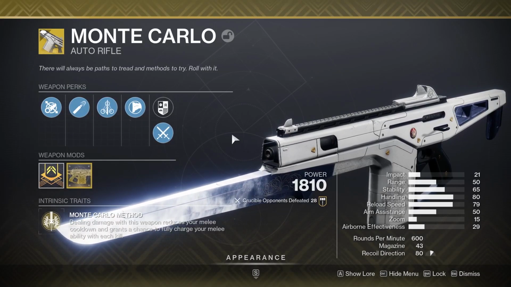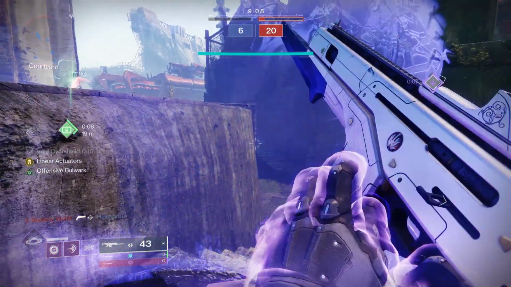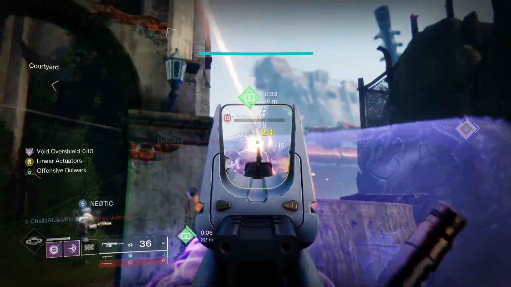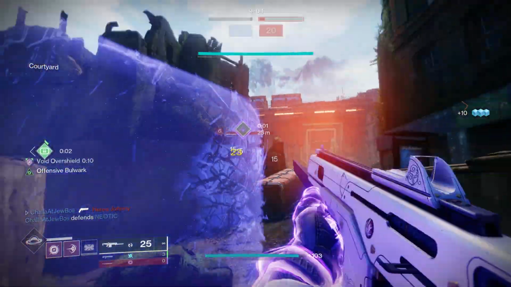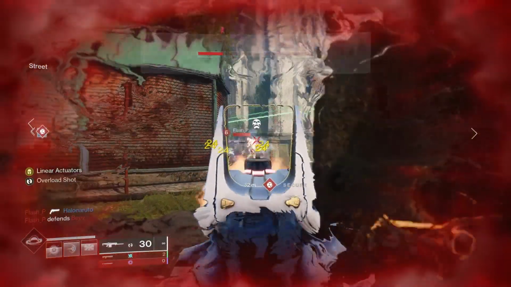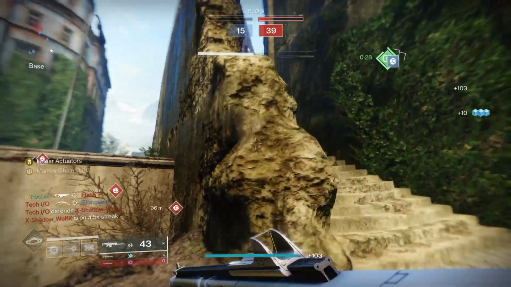This is definitely one of the auto rifles that is more PvE focused. I'm not going to lie, I thought the Monte Carlo was a submachine gun when I started this video. Both the traits for the Monte Carlo really feed into getting melee kills on PvE enemies and then doing a big PvE melee damage hit. I've only seen it activated in PvP when somebody's really force feeding it. I would say this weapon is extremely weak in PvP.